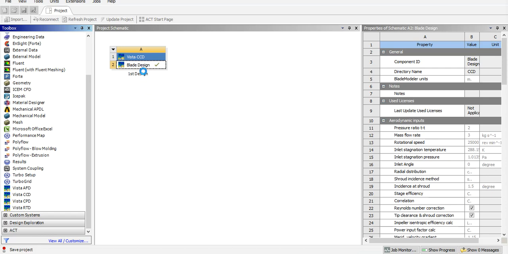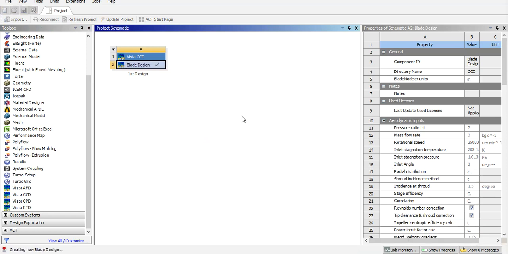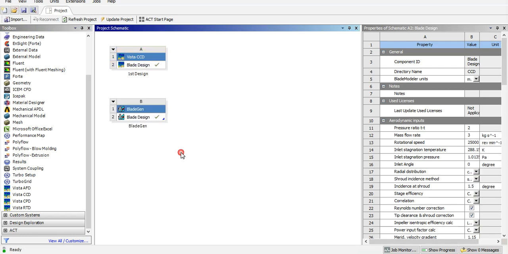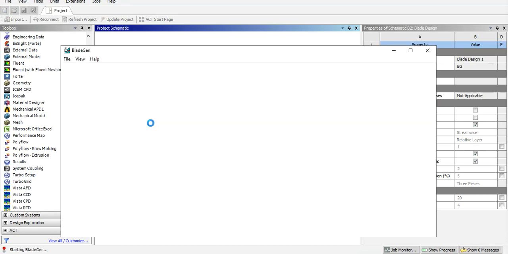Now, with our design, we must create a geometry-based design. If you right-click on the blade design and create a new BladeGen, the geometry related to this design will be generated. Double-click on it and open it.